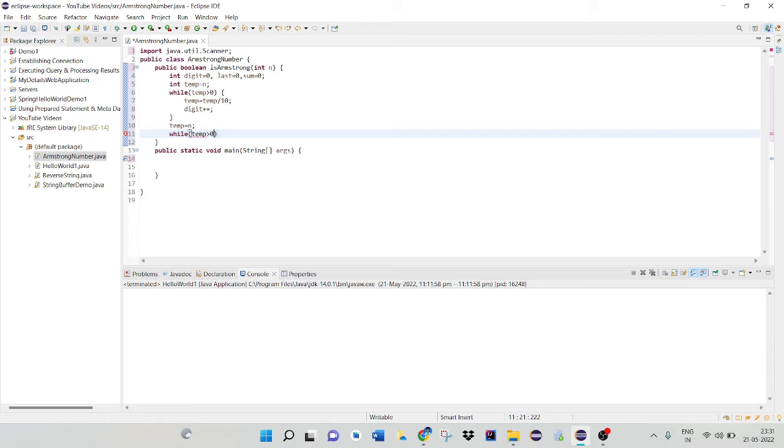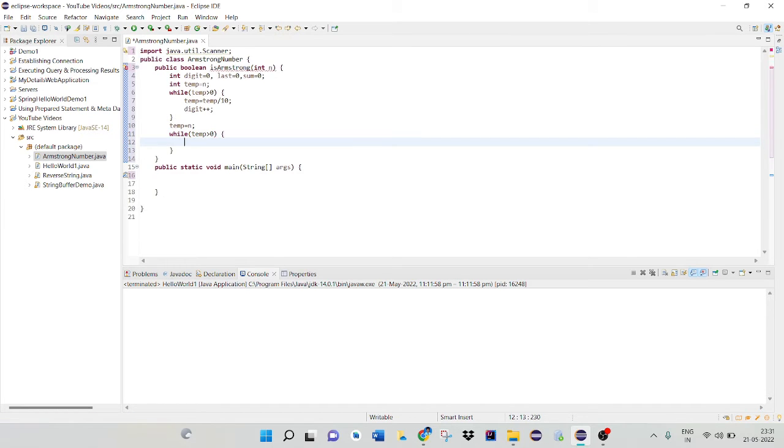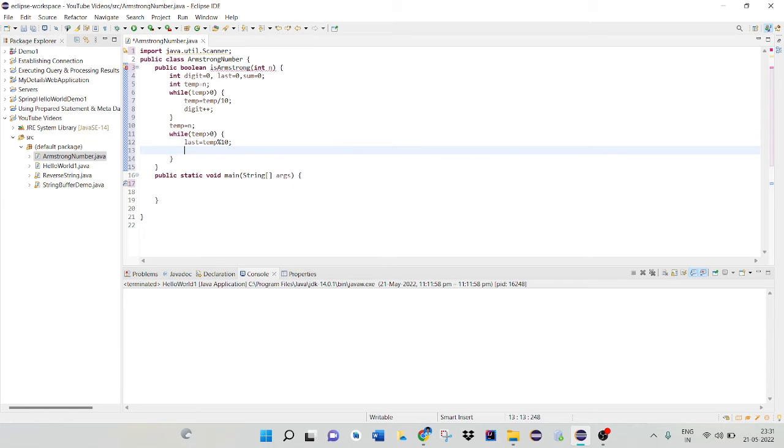We have to take the last digit, temp percent 10. By doing this we can get the last digit of any number.